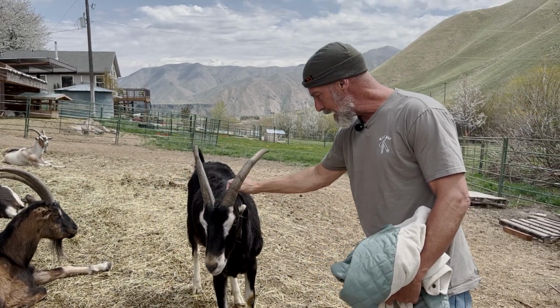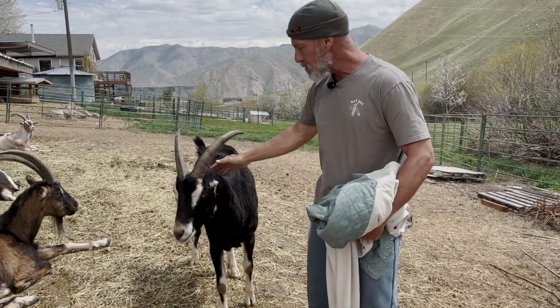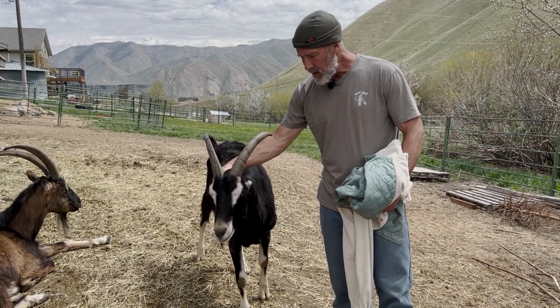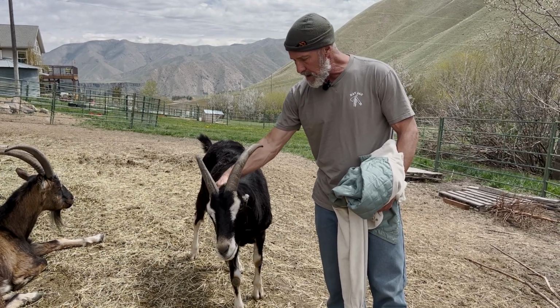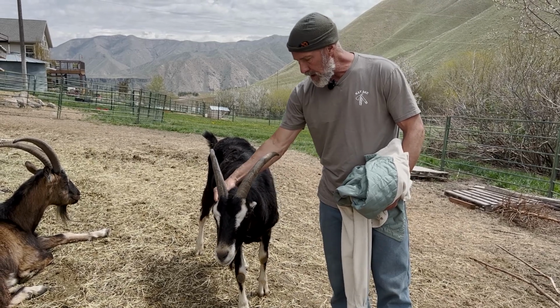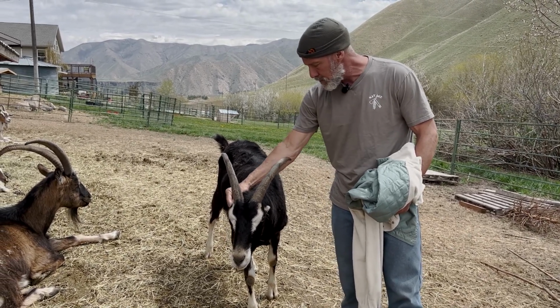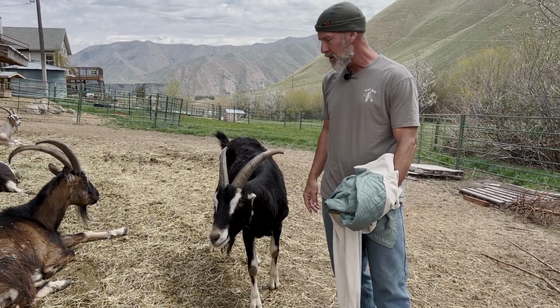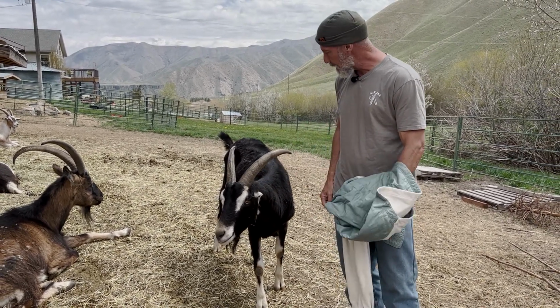And Slick is not only this way, he's wicked smart, his hooves are good, his bone structure's good. The only negative I ever find about these guys is that they have a tendency to have ear issues. So I'm always coming out here and taking care of his ear goobies, and he's black, but he's at the front of my string year round. He's just a super special goat.